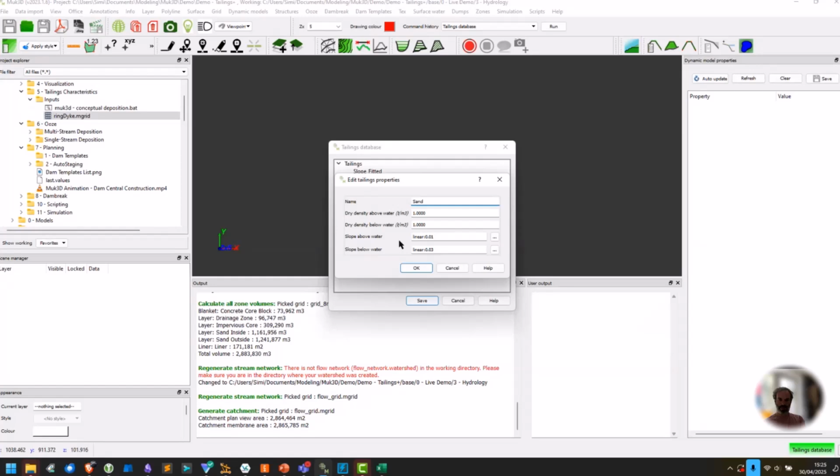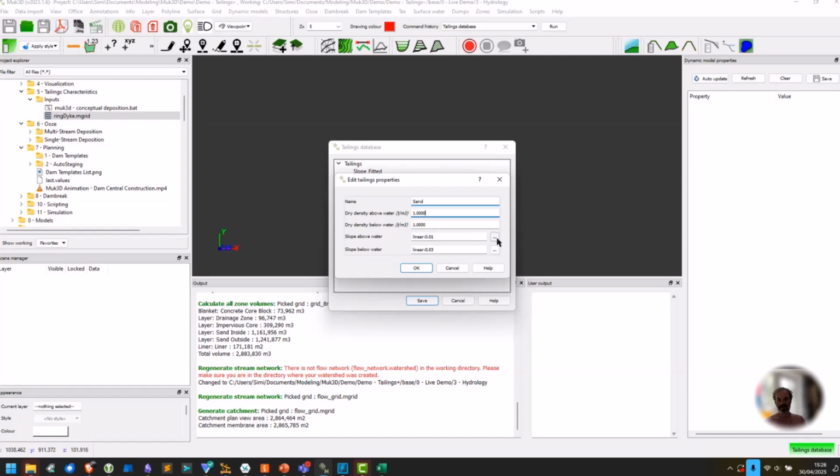There are only four properties: the density above water, the slope above water, the density below water, and the slope below water. For the sake of simplicity, we won't be dealing with tonnages, so we'll keep the density above and below water as one. So we'll always be talking about volumes, but you could directly enter your densities, and it will automatically convert them into volumes.